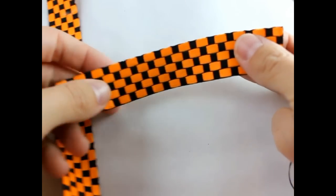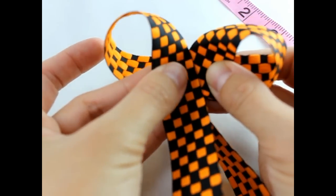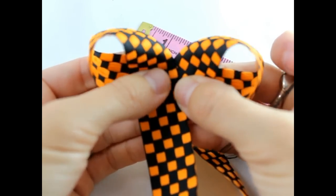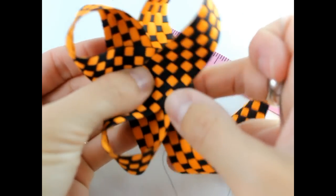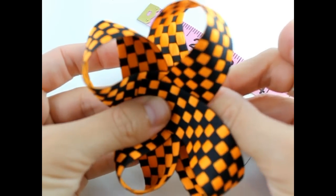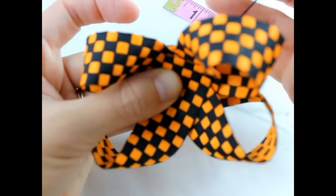Get your next piece and flip it over to the back. Take your ribbon and bring it to the left, bring your ribbon out to the left and then bring it back in, making a smaller bow this time. Make sure that it's about three inches or less. Now turn your bow, grab your ribbon, bring it under. Grab the last end piece and bring it to your left, making sure that everything is nice and centered. Turn your bow to the left and then take your needle and thread and push it through your ribbon, come back out.